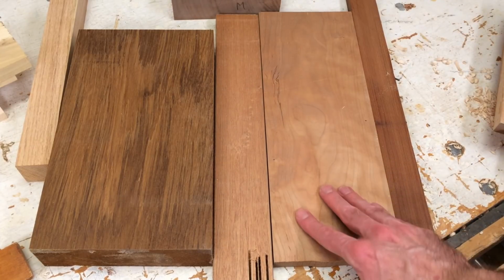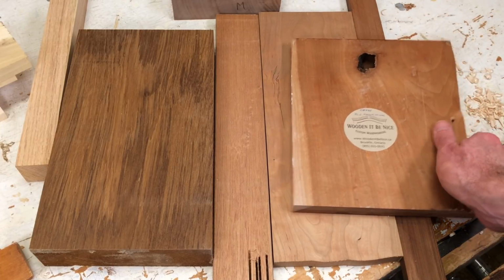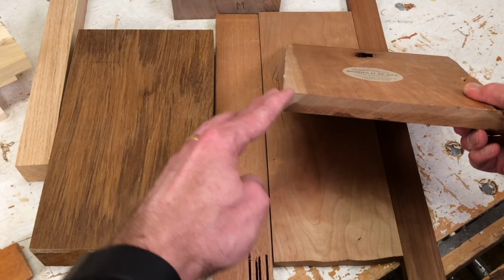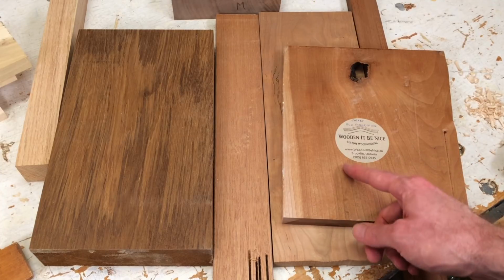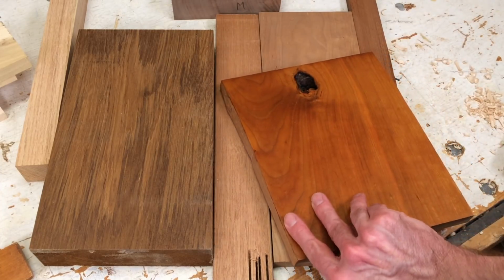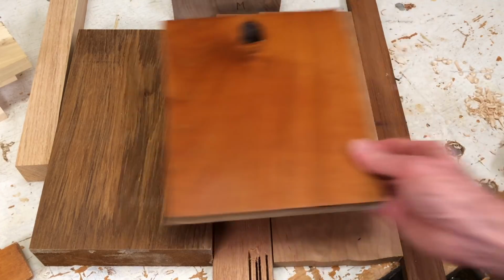This is a piece of cherry, and cherry has sapwood on the outside edge of it. It's very light here, so that's where the bark would be on the outside of the tree. So you do have some light spots that you might see in furniture. That's typically high-end furniture. You'd never see anything like that. And this is what a finished piece looks like. This has got some garnet shellac on to tint it a little bit.